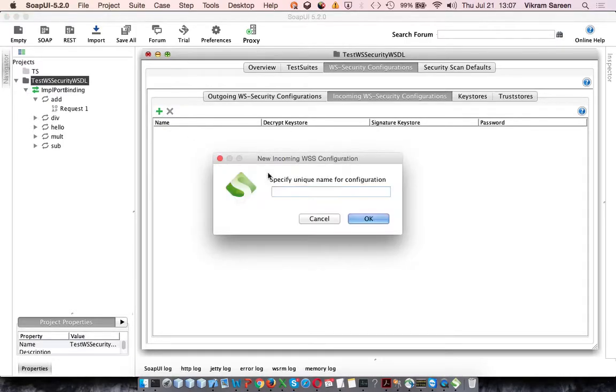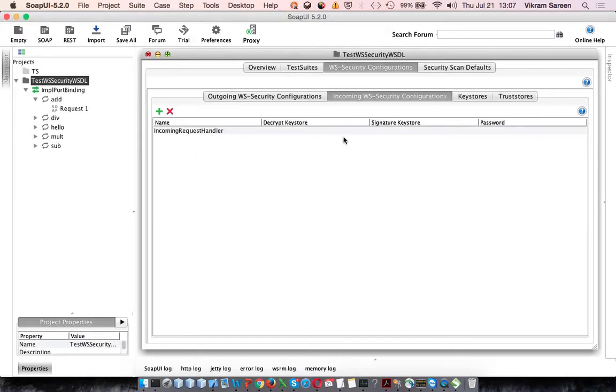Okay, I'm just coming in here, so I'm saying incoming request handler. Then I will come over here and pick it up. I'll say this is what is used for my encryption, decryption and signing part. That's done.